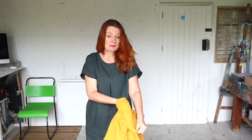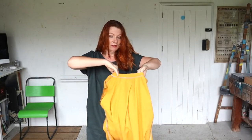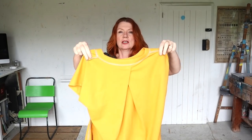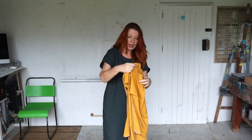But to be honest, I quite like it as it stands on this one, and quite like that I've got two slightly different variations. You see there's a bit of stitching there that's hidden underneath it. So that's the wrong side, but in fact was correct. I literally made this in a couple of hours because it's so easy to make, and you might well say those are both two linen dresses, but the difference in the quality of fabric is phenomenal.